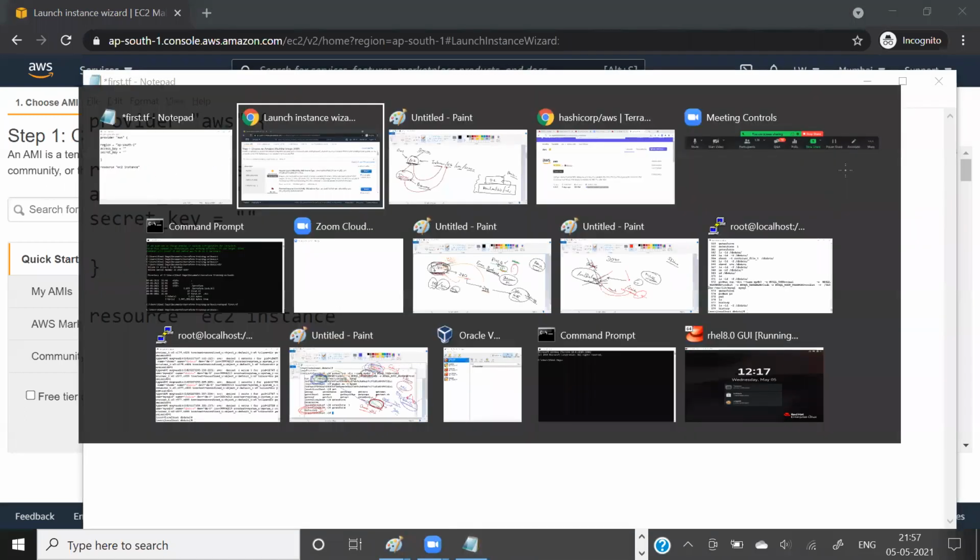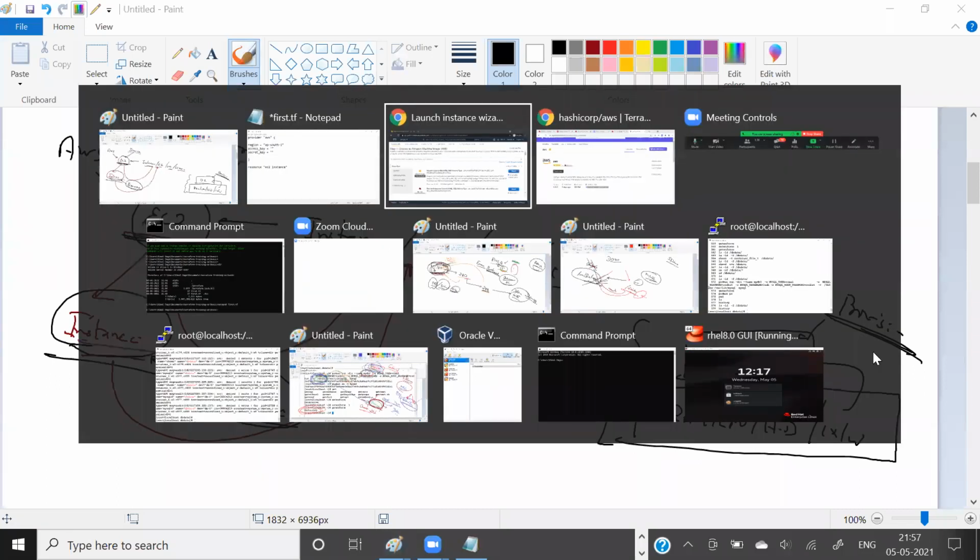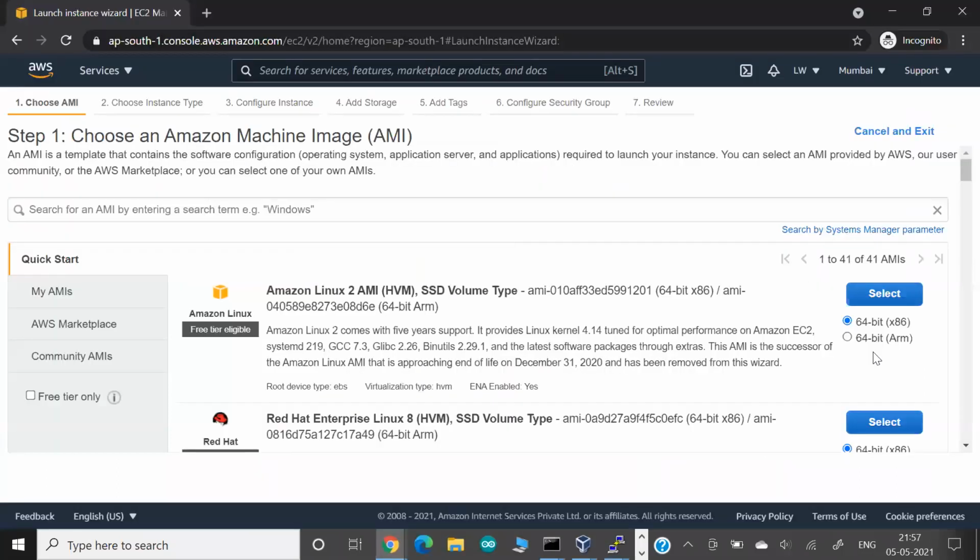So what is your requirement? What do you want to do with this sub-service, or in the Terraform world, this resource? If you want to launch a new one, this is called provisioning. So how do you provision the new OS or new resources? You should know logically, or maybe I can say graphically. For example, you normally come here.